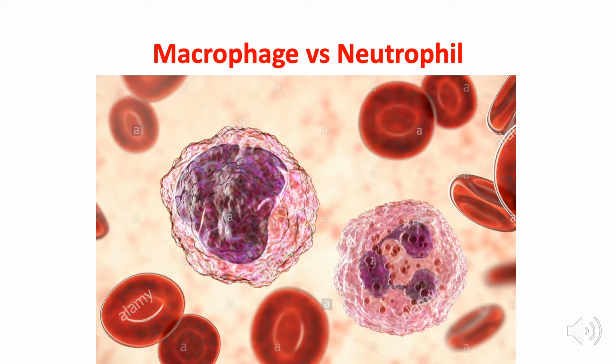Shown in the photo is one monocyte and one neutrophil. This is a neutrophil. This is a phagocyte. And it is good in digesting the engulfed material because it is provided with enzymes present in its granules. That's why neutrophil is good in engulfing or phagocytosis, and it is also good in killing.